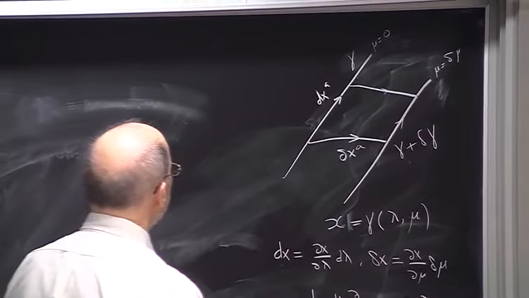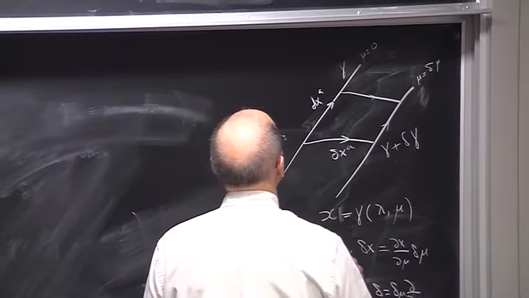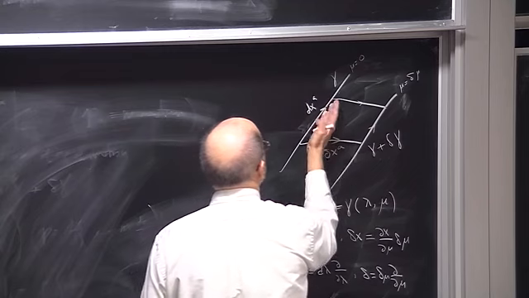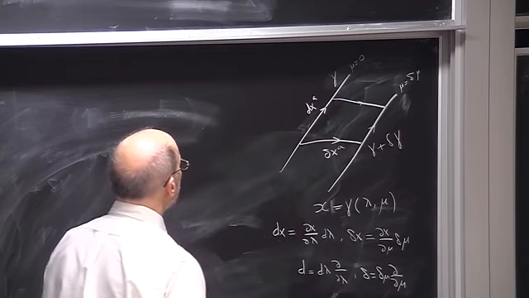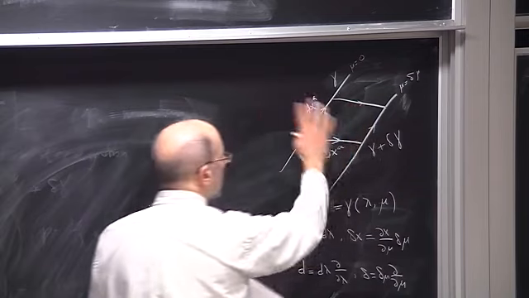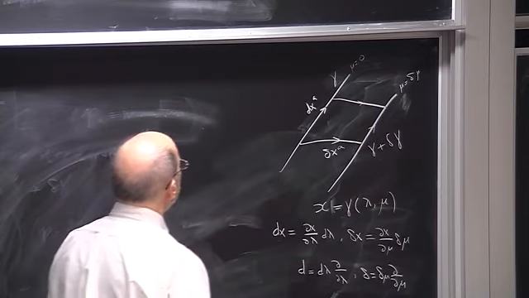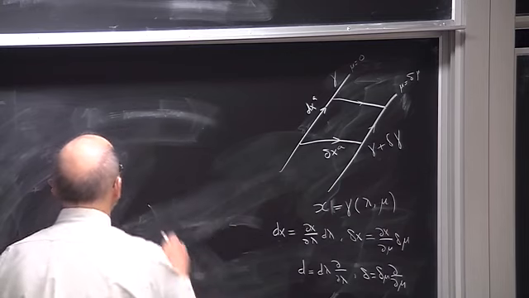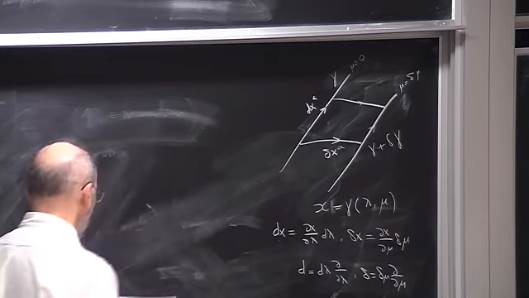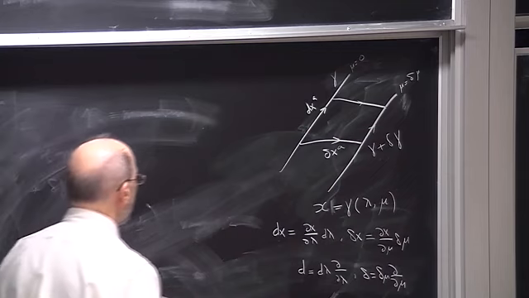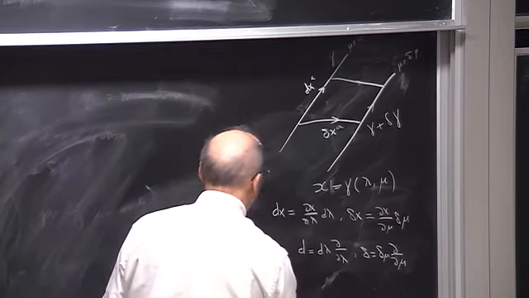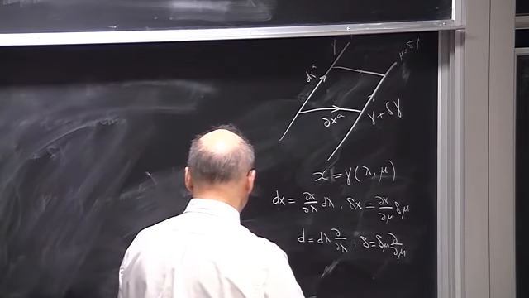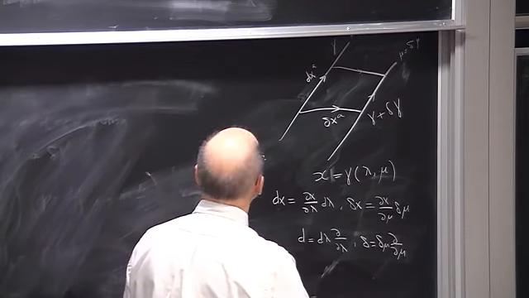And if you're very careful, you might notice I'm assuming here that as I vary lambda and mu, I sweep out a nice, smooth, embedded submanifold, in other words, a nice two-surface. You don't really need this assumption, but I think the way I'm going to write the equations now does use it. This is the generic case somehow. Other cases are just limits of this.